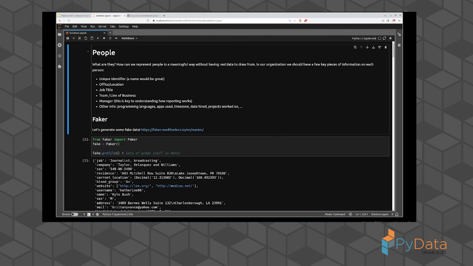And then we want to know programming languages, maybe apps they've used over time. Maybe we're interested in their tenure, how long they've been with a company. That could be helpful as well, because this tool could be equally for matching up two new hires or for finding a mentor for somebody, right? Or projects worked on. Great. I think we said all those things.